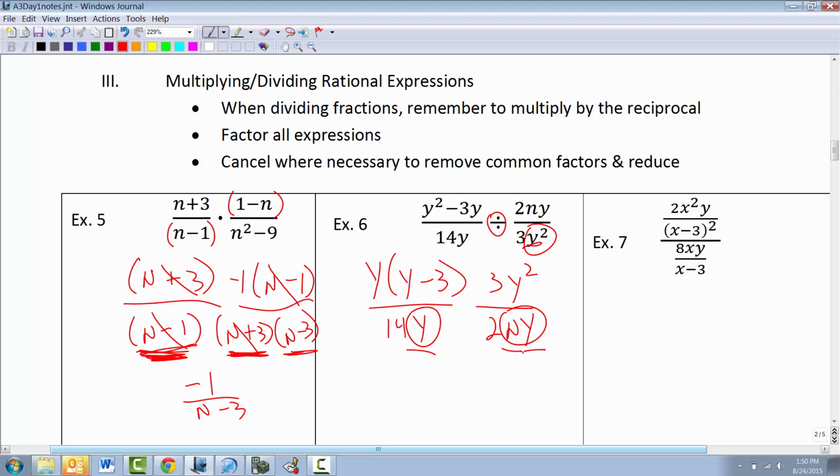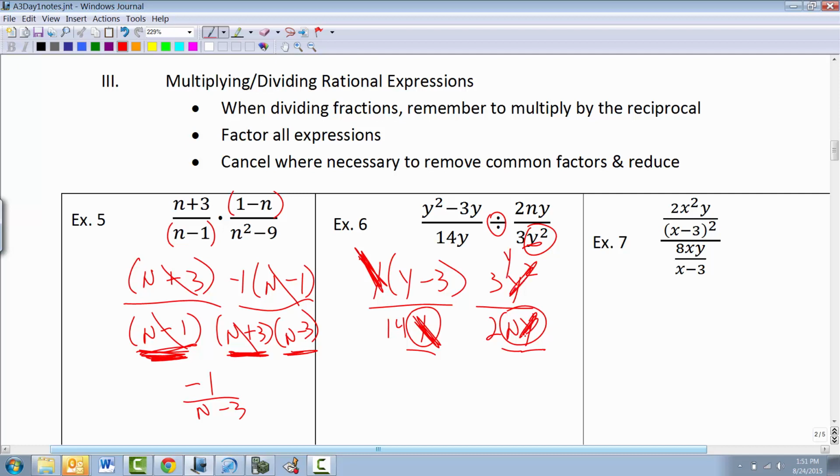Who cancels? Let's start hacking apart now. Oh, something does definitely cancel. Did you get something on your page? Okay, so nothing. The y minus 3 has no other y minus 3, but who cancels? So how many y's cancel? Okay, so I can cancel this with who? The 14y, like that y. But look at this. This is a y squared, which is y times y, and there's another y down there. This is often messed up by students. So how many more y's cancel? Well, actually, one set of them. So this cancels to be y, and this goes away.